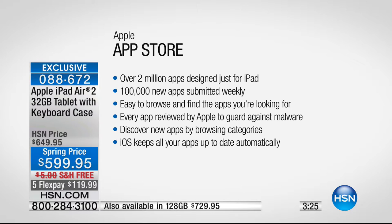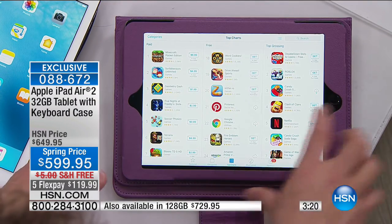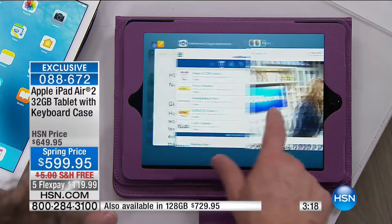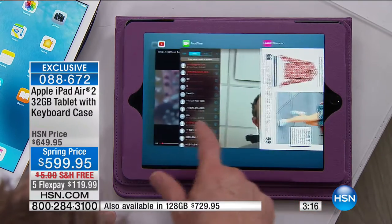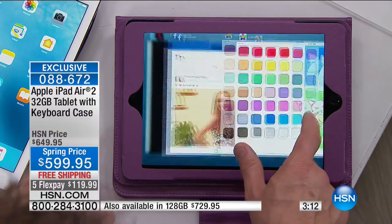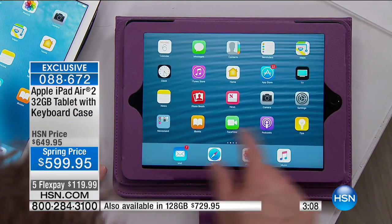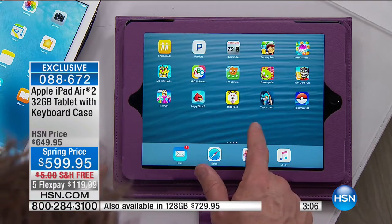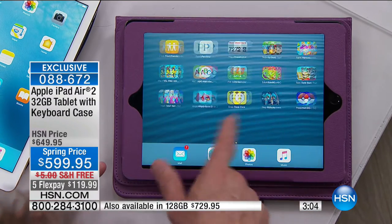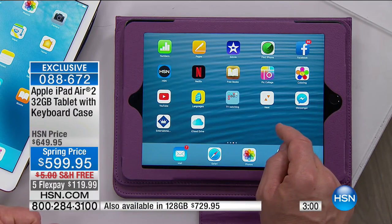And what I appreciate about the App Store, you see there are over 2 million different apps. We're all going to use it a little differently. My niece comes over and it's like, oh gosh, what am I going to do with my niece? I don't have any toys in the house or whatever. And you know what we've figured out? It's in here. We did some coloring together. There was a coloring app. My niece had never actually heard about Pac-Man. Guess what? We were able to download the Pac-Man app, and she was able to explore and play Pac-Man. But that's just it. I use it for work. Then I was able to use it to entertain the niece and nephew.